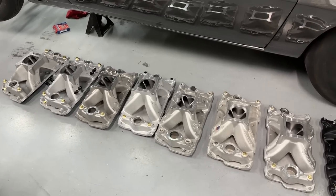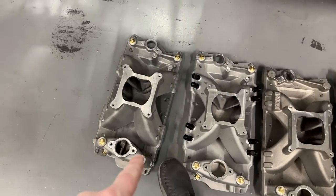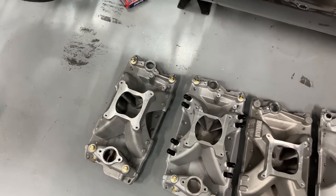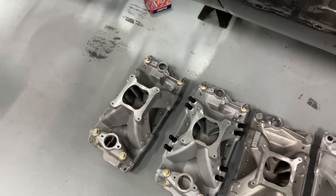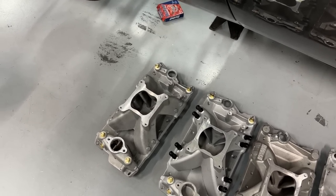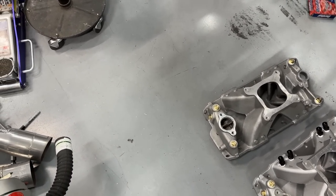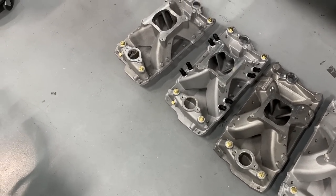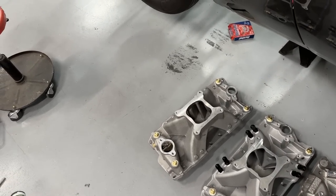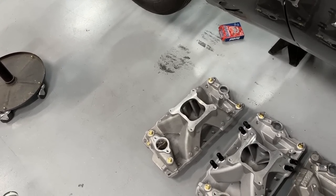The carburetor is really good about self-learning because if the air goes through, it pulls the same amount of fuel. Anyway, let's get to the results. The best one is not here because it's on the engine, but it looks similar to this first one but has the dividers like the second one — it's the one I bought from auction. It is the worst port match I think I've seen, it looked horrible. We were joking like, watch this be the best one. It was the last one we did of the day, and yeah, it was. So the peaks: it made 568 horsepower and 532 foot-pounds of torque. That was the best one.